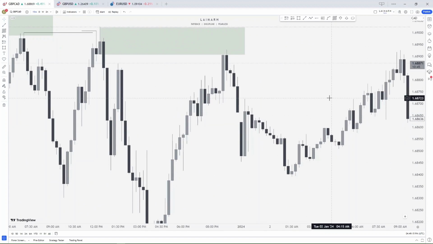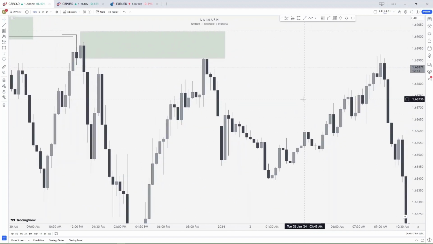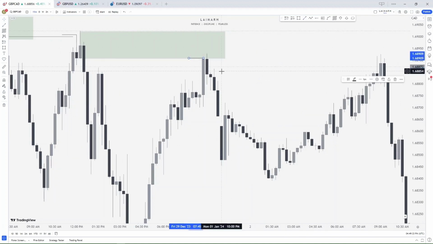After that, price moved to the upside again, and look at what happened over here. This candle took liquidity from this candle, so we have to use this candle as an order block. But look at what happened. No imbalance was created. So we are going to use this candle as an order block because it also took liquidity from this, and this also took liquidity from this. And look at what happened.